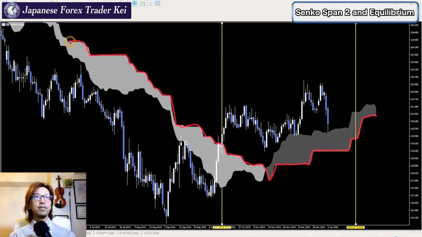You have to know the function, what the line is actually telling us. You have to know that. So this is a little advanced question, but this lower part of the Kumo or upper part of the Kumo, that is basically the Senko span 2 or Senko span B. What does it tell you? Any answers? And this is why I'm saying the Kumo breakout is very significant on the market.